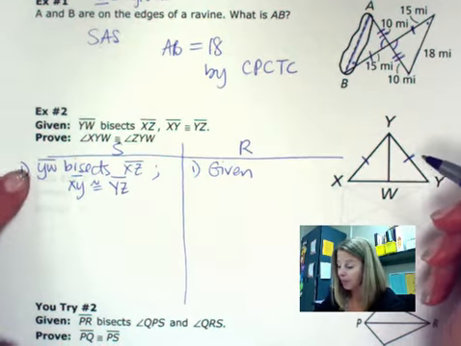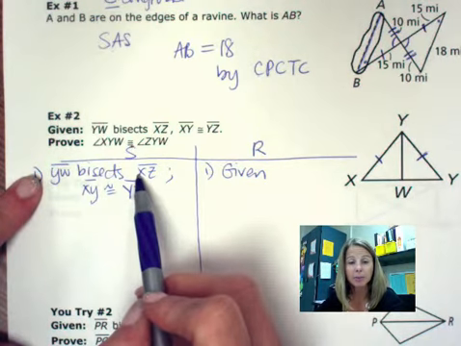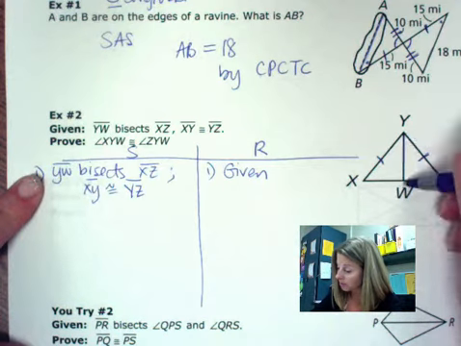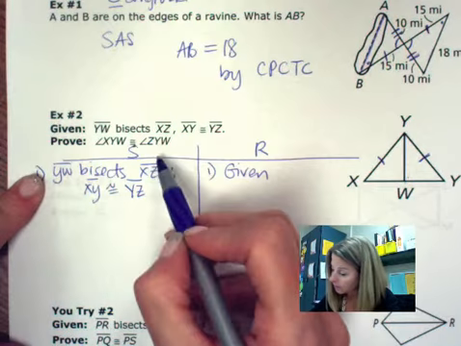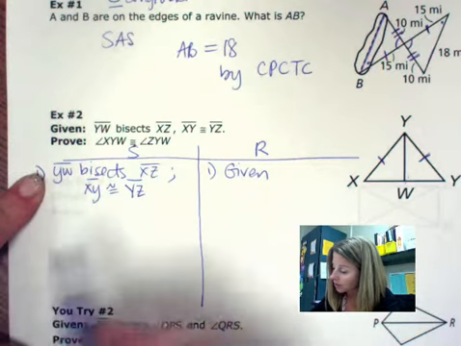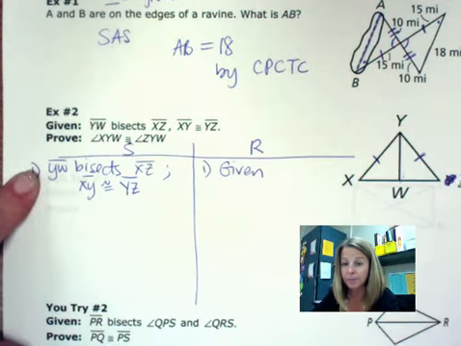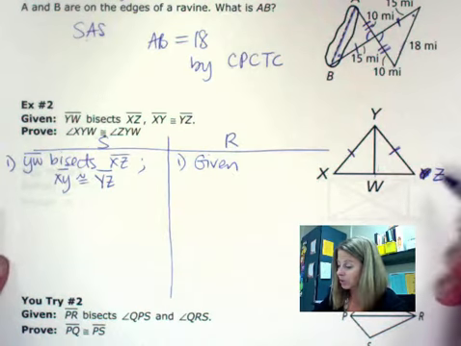Now, what I would do probably is read the first given and think about what happens after that. YW, this middle segment, is chopping. You know what? I noticed I have a problem on here. This should be a Z. Sorry about that. Change that to a Z. I have a typo on there. I don't think that's on the screen. So I need you to change that to a Z.